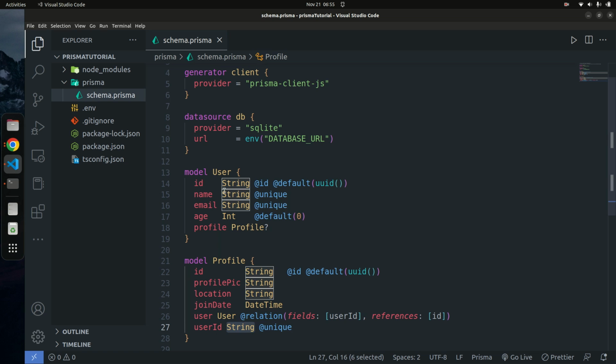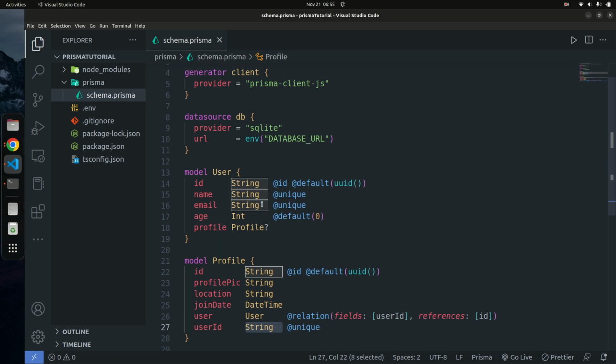If I go ahead and save this, you can see our code gets properly formatted and it looks cleaner and neater. So that's basically how you can create a relationship for our table. For a one-to-one relationship, one thing you have to know is that the id needs to be unique because it's only mapping to one unique user.